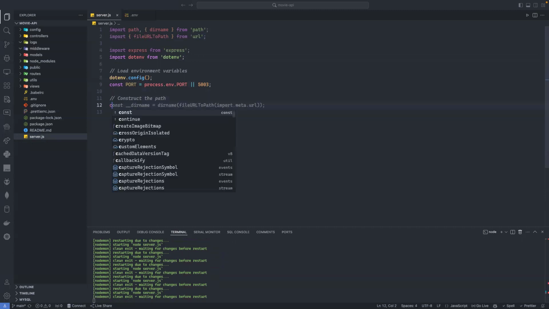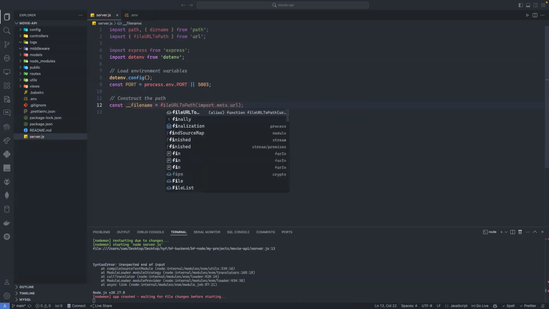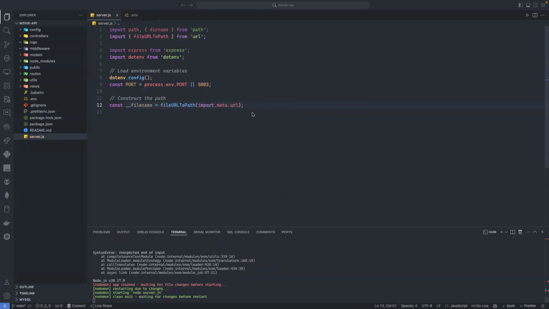I can just say const __filename. You forgot already? It's equal to fileURLToPath, and then I will say import.meta.url. But I don't want the path to this file. I want the path to the directory. Can anyone tell me how I can get the path to the directory?